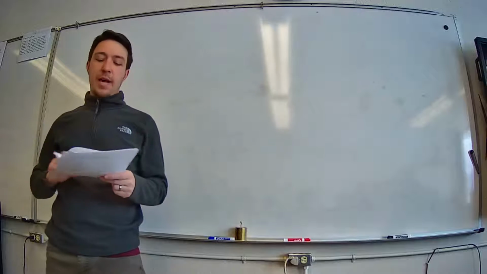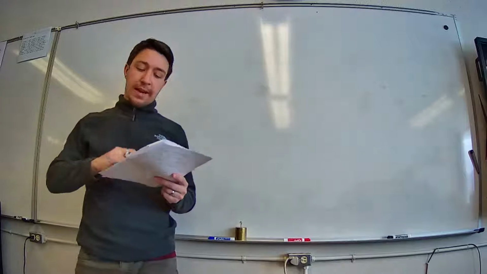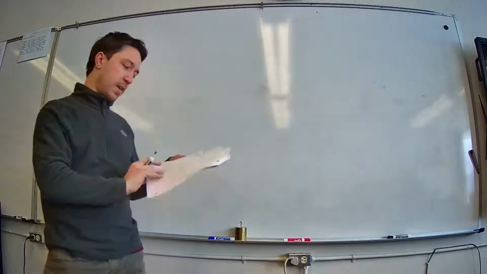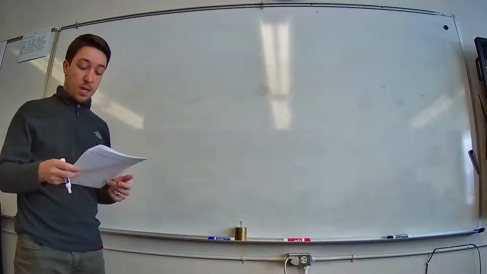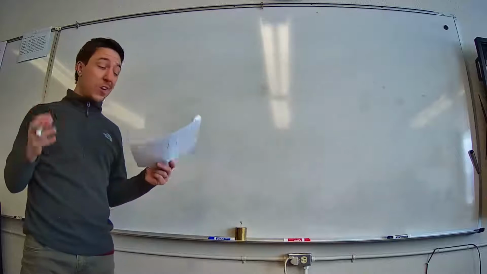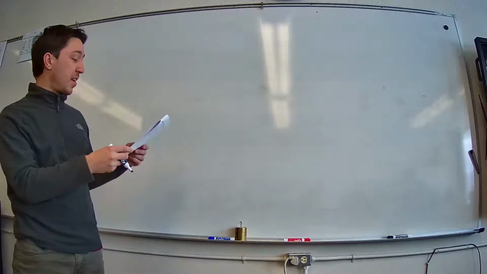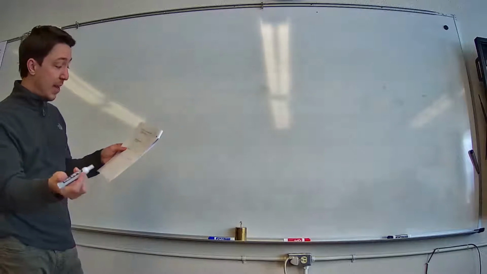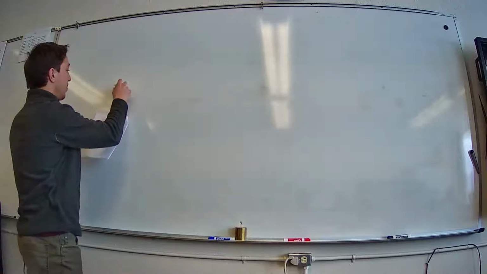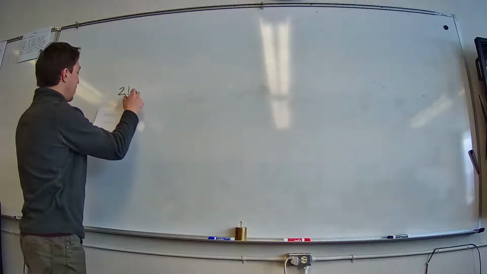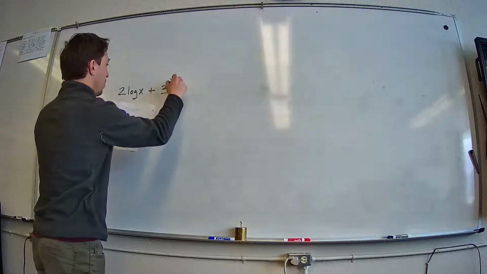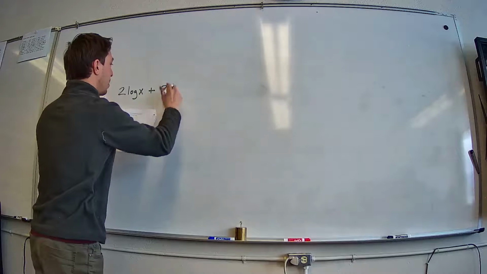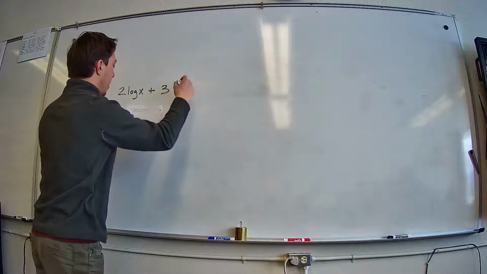A quick example. I know I talked about expanding the logs. I hope we went over enough examples on number 7 so that you are comfortable with that. I just wanted to go over maybe one quick example to make sure you're not confused on, say, 9a. So you're just using those same log properties, but basically in reverse. So, I'm sorry, number 3. And we'll go over 10 after this.